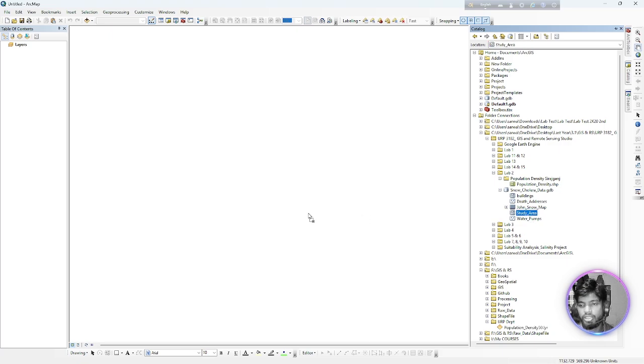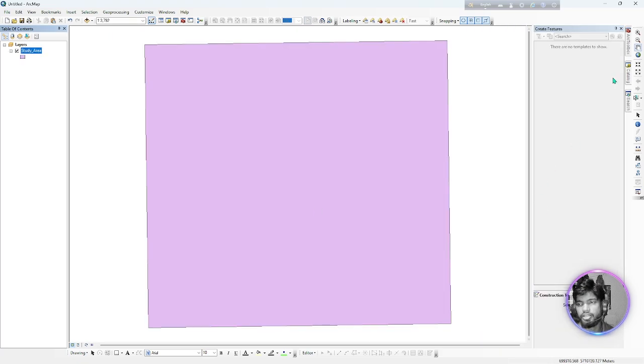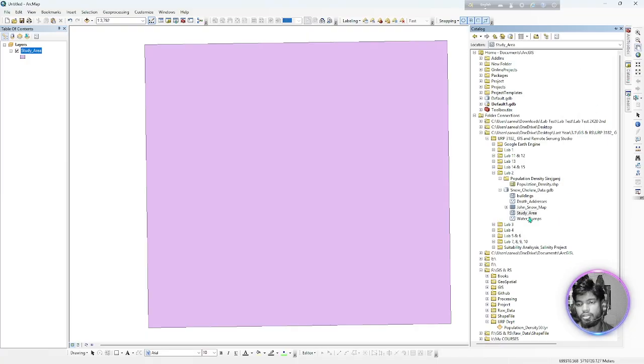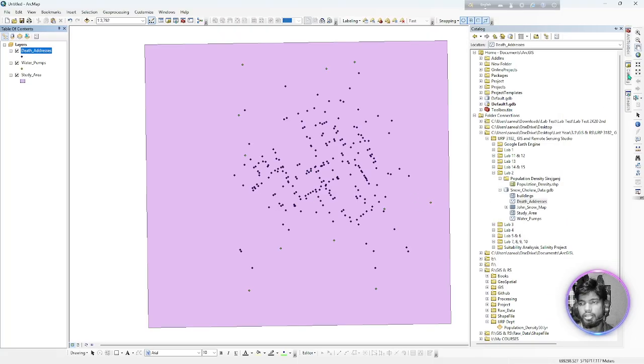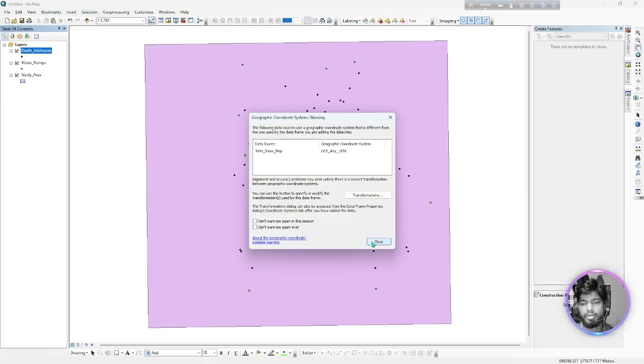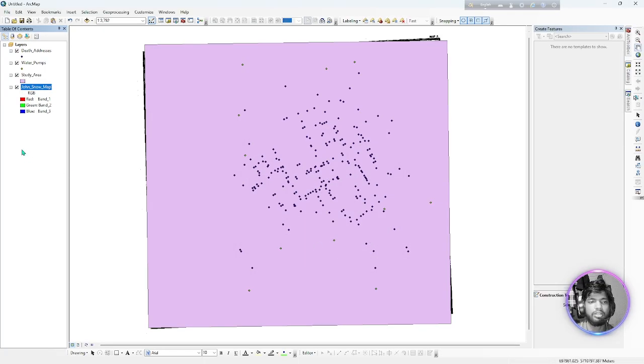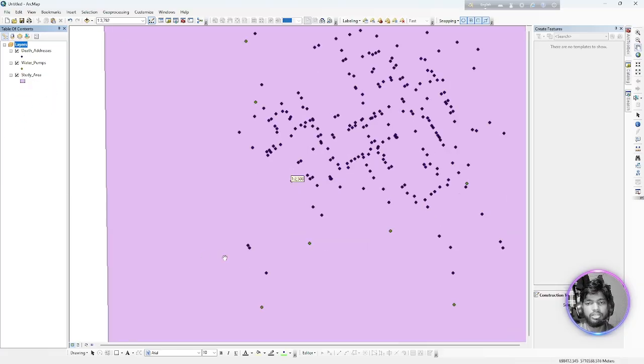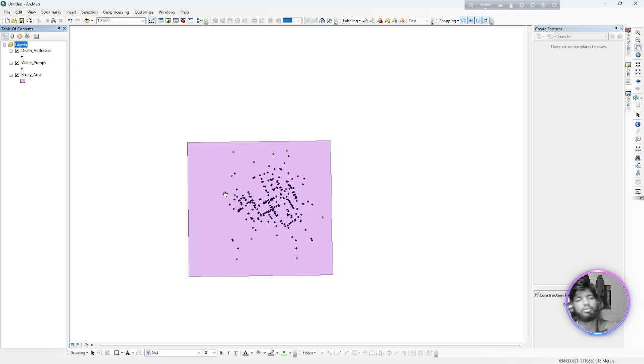For this one, here is the study area, then water pump, then dead case, okay, then John Snow map. I don't need this map, so I am removing this one. This one is not needed. This data is enough for this one.